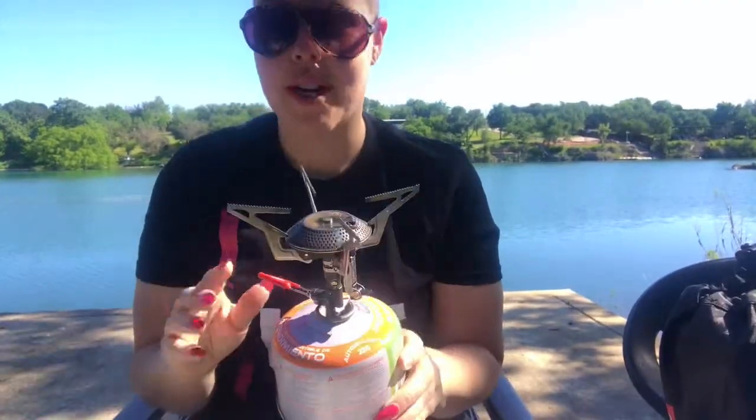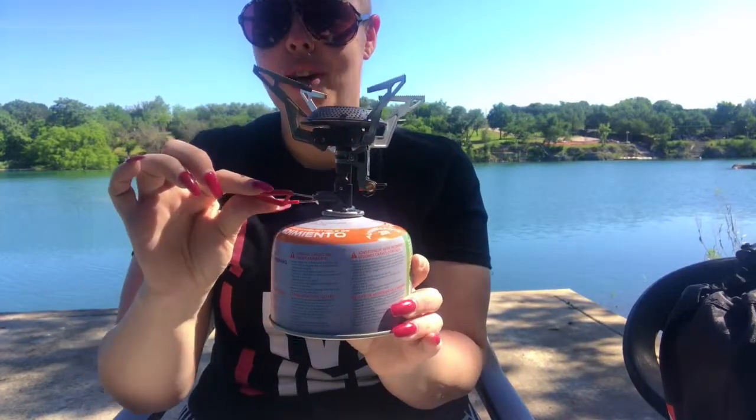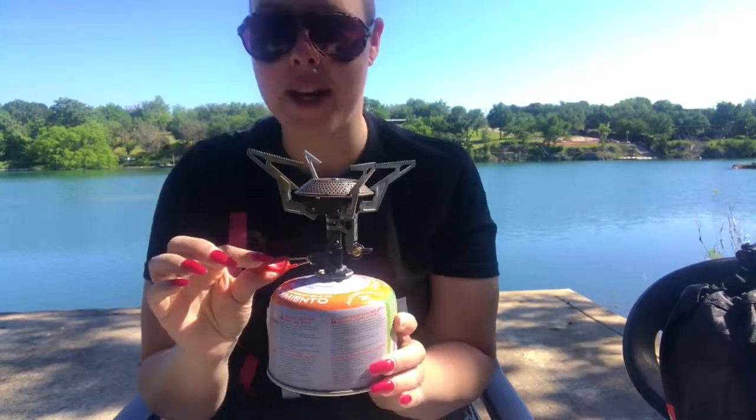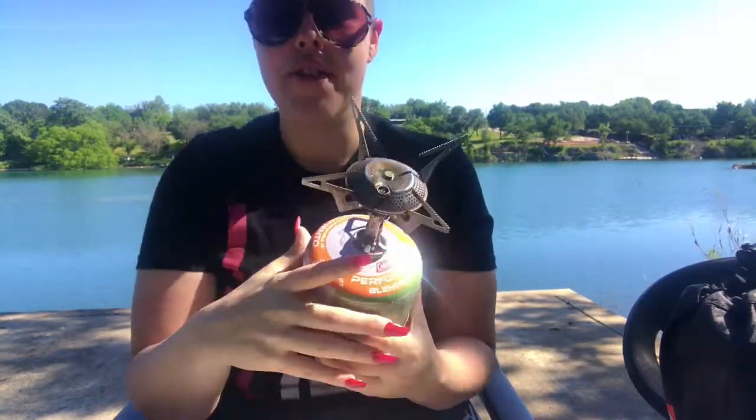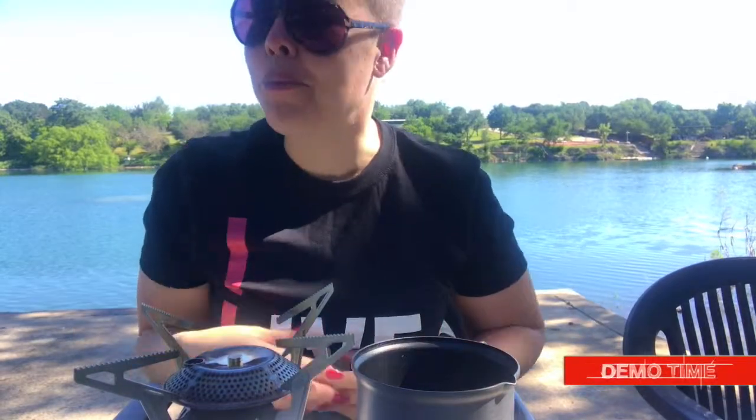Another thing about Primus that's a little different than others is you can actually turn on your gas and control how much is coming out with this right here. And then you can use this to ignite your fire so that you don't have to. So today for our demo, we're going to boil water.